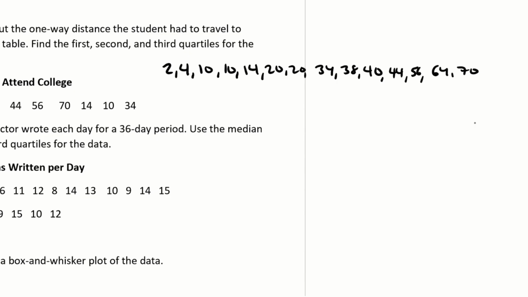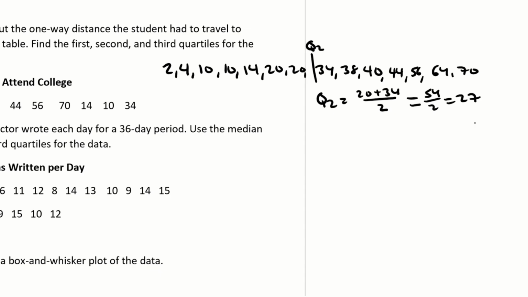Okay, so now we're going to find the median, the middle number. There are 14 students, so there should be two middle numbers, because 14 is an even number. It should be between the 7th and the 8th number: 2, 3, 4, 5, 6, 7. So it's got to be between these two. That means we add these two numbers up and divide by 2. Our second quartile is 20 plus 34 divided by 2, so 54 divided by 2, or 27. Our second quartile is 27.